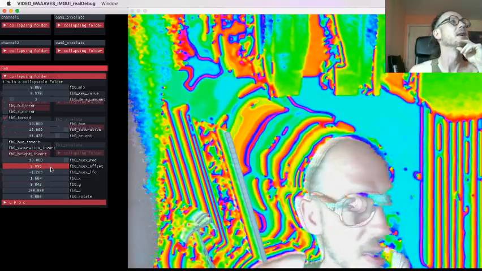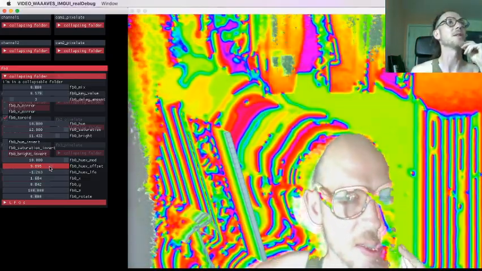Now that I have these two, hue offset and hue LFO, let me try some stronger things with hue offset. So you can see as I increase this, even though we've got a delay amount of 3, if I keep going up with this, it's going to speed things up. And it's going to make the pattern finer. And then we find this one crazy sweet spot right here.